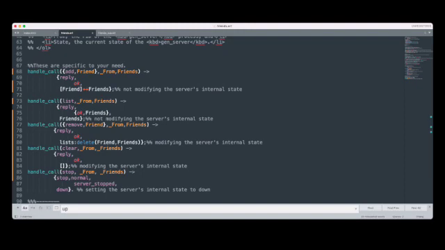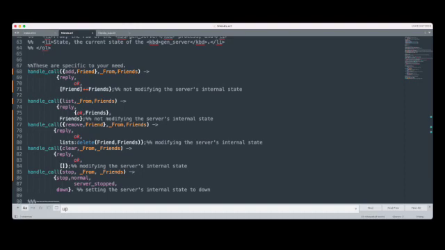So line 78 is where the reply starts. The reply that the caller will see will be OK, and then we're going to update the internal state of this GenServer by using the delete function for lists to remove my friend from my list of friends. So the state will be updated.